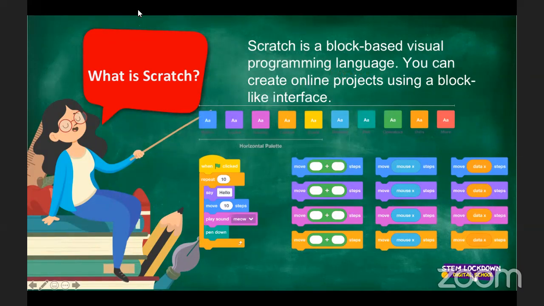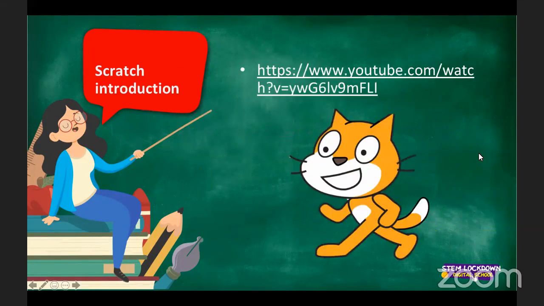You can create online projects using a block-like interface, right? So these are the blocks that we are going to use on Scratch. So what I'm gonna do right now, I'm gonna play a quick video on YouTube. That's just an introduction of Scratch that shows you how Scratch works, and it's actually user-friendly, right? Scratch is user-friendly.